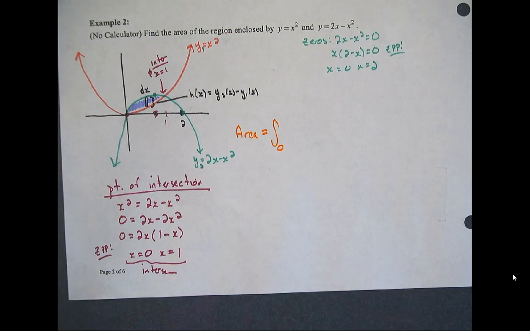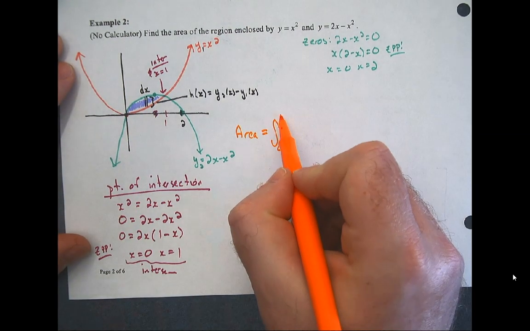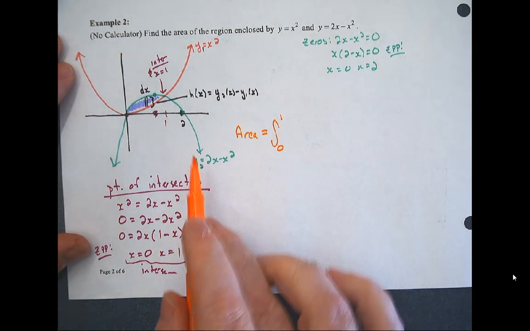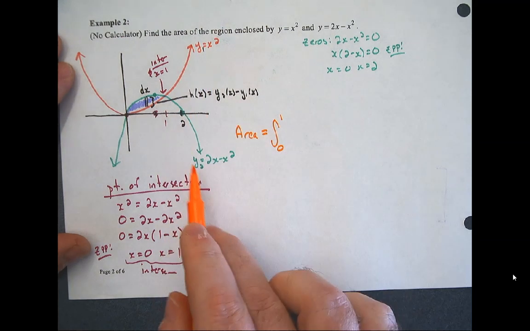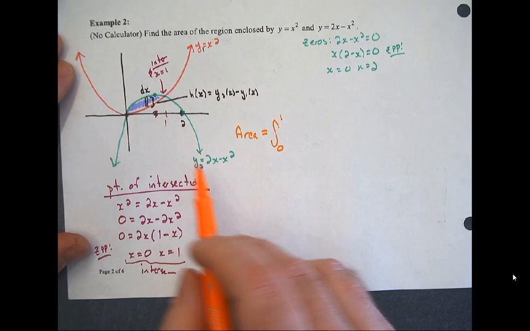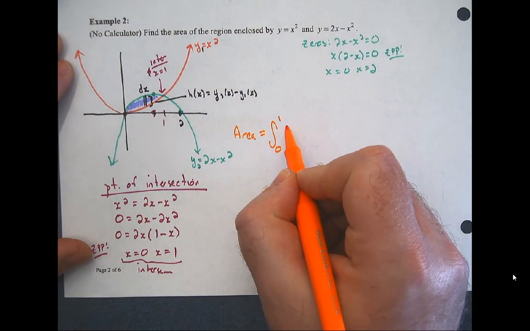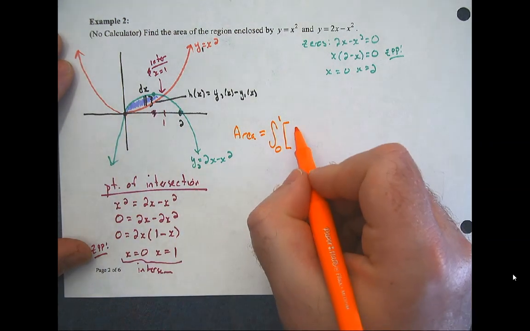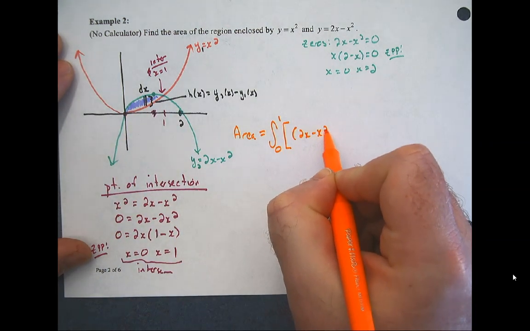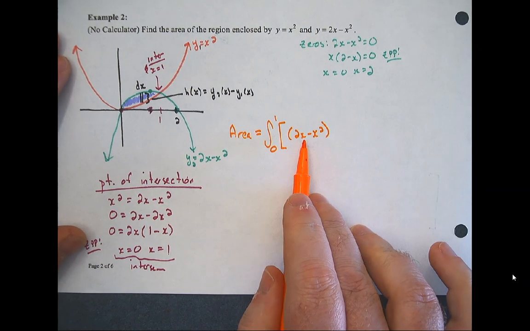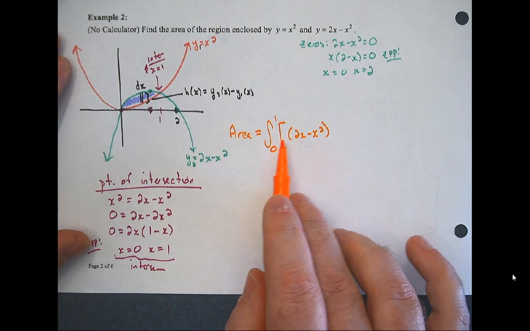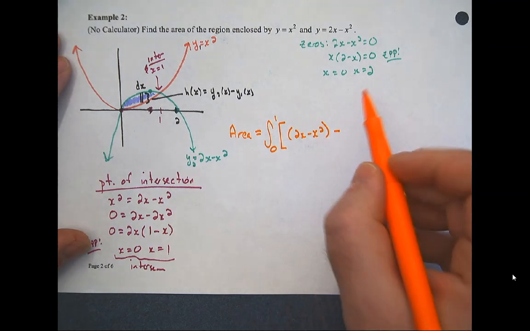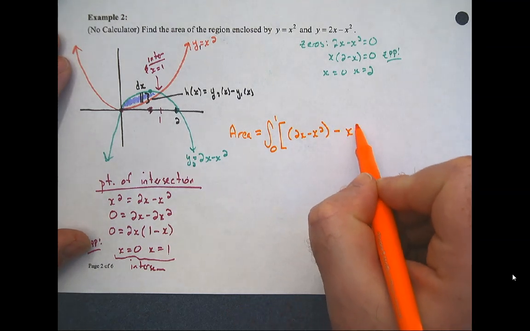Our area is the region from 0 to 1 now of, and I didn't define, I guess I kind of defined them. So if you wanted to use your y's, but we've got to do this by hand anyway. So what's my upper region would be 2x minus x squared. Do I need these parentheses? Short answer is no. What's in front of this is a positive, so you can get rid of those. In the next one, do I need parentheses? The answer is still no.